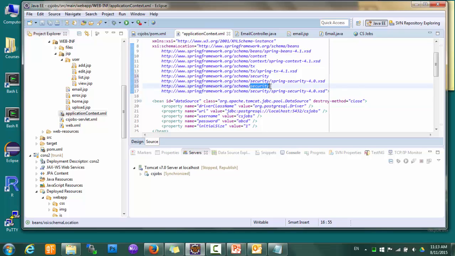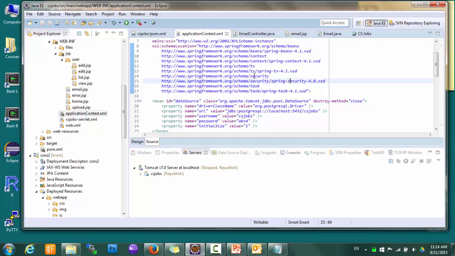So this one is task, and this one should say task, and the Spring task, it should be 4.1. So Spring task and transactions and context and beans, they are of the same version, and security is a separate project, so they have their own version.